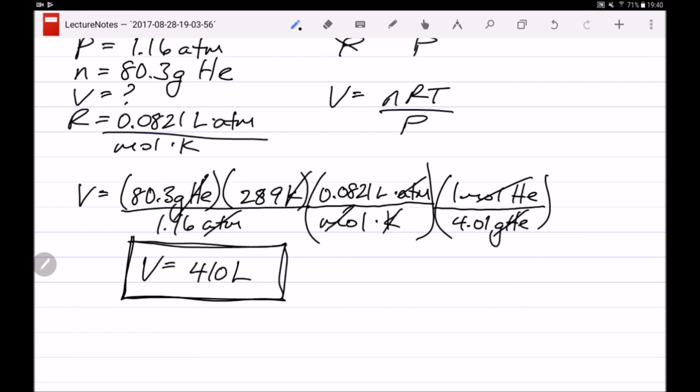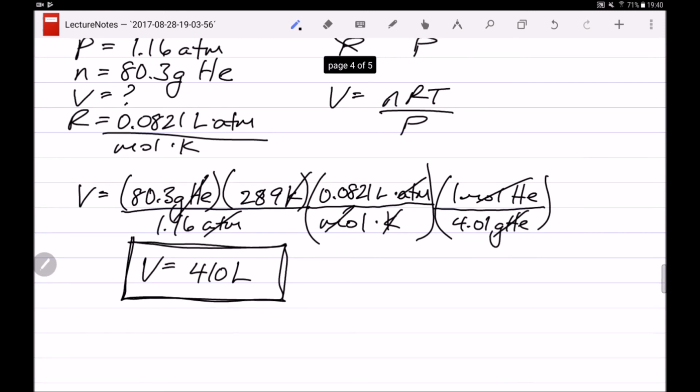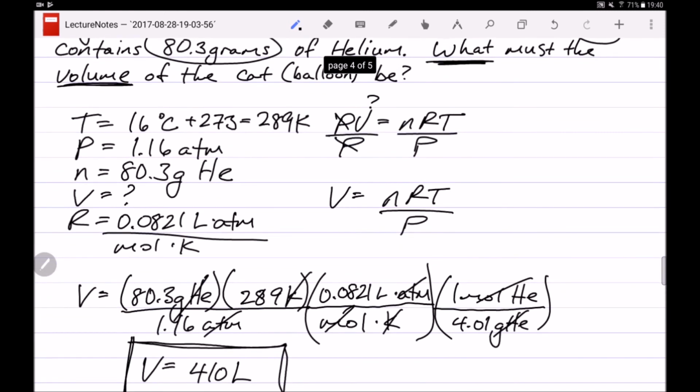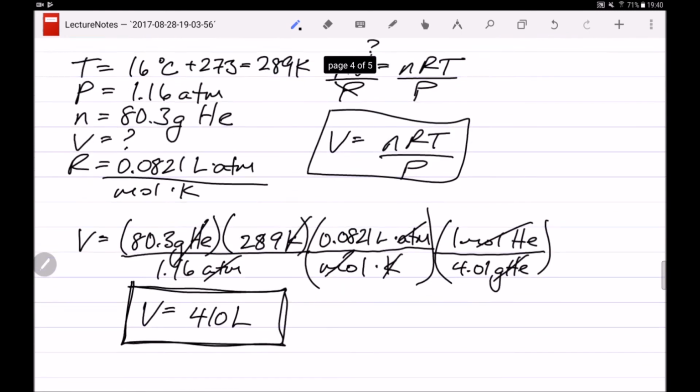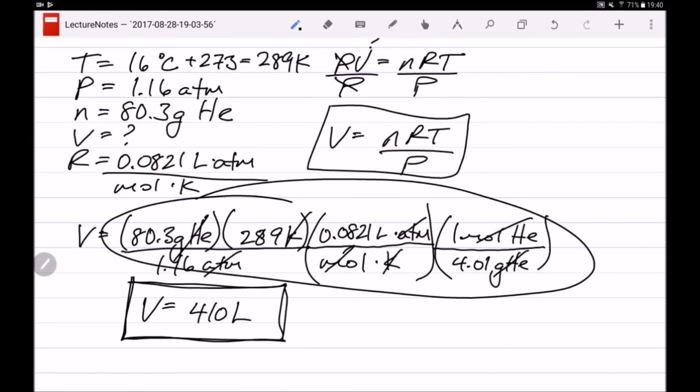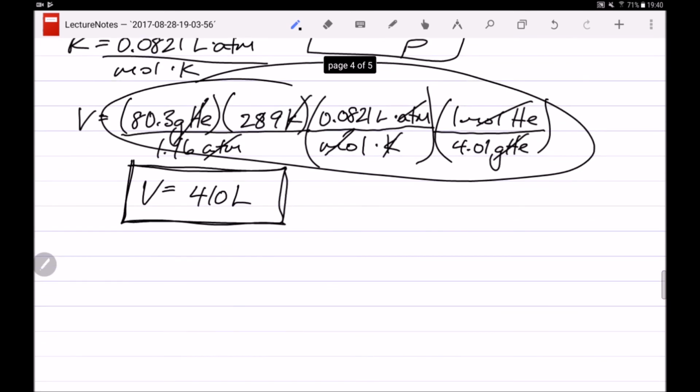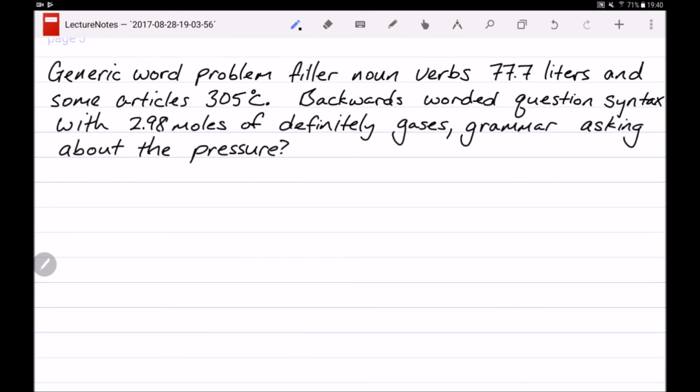Just how do you solve an ideal gas law problem? You do algebra, and then you plug in everything and cancel the units, and then you write down your answer, possibly with a superscript smiley face. Obligatory words for our word problem taking up space, but all we really need is 77.7 liters, and that's a volume, because liters is volume, blah, blah, blah.